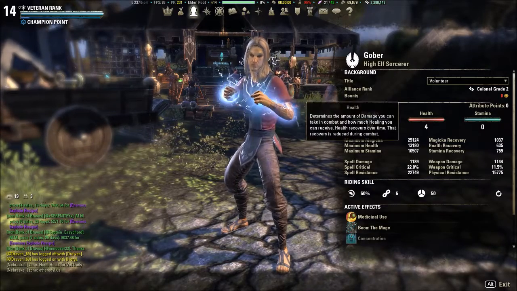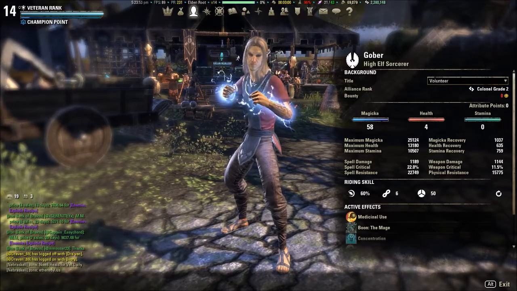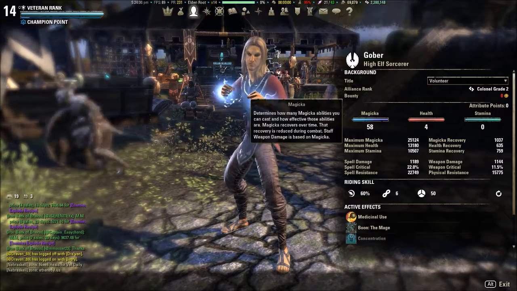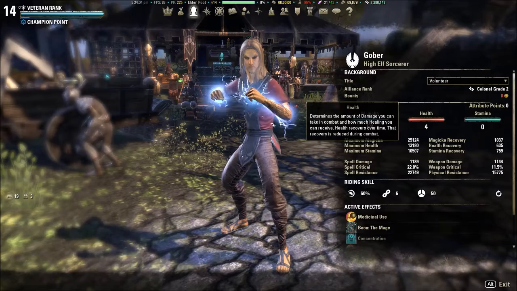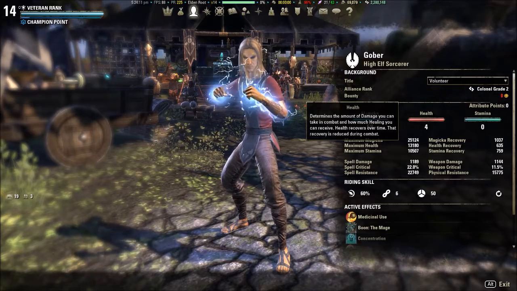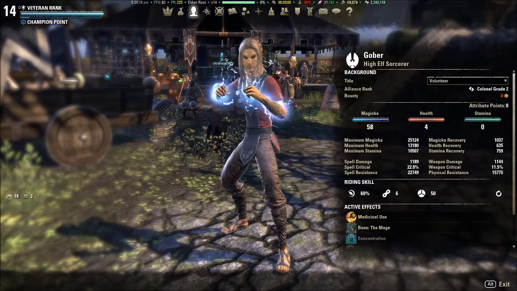So first of all, I set these points out so I had enough to survive both in PvE and in PvP. And then once I had enough health, I then just dumped the rest in Magicka, and that's probably a good policy as well. Even if you're a stamina, you can build your health to where you won't die, either in PvP or in PvE. And then if you're a stamina, pump the rest into stamina. If you're Magicka, pump the rest into Magicka, and off you go.